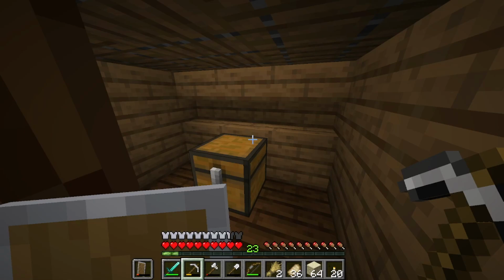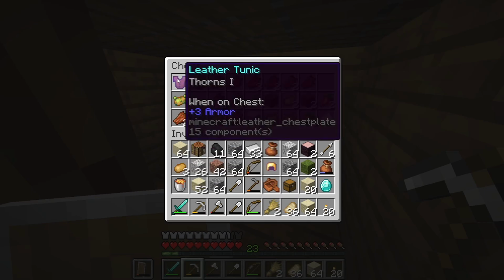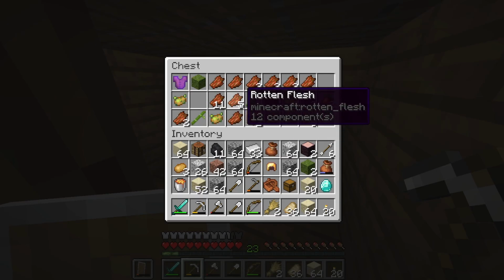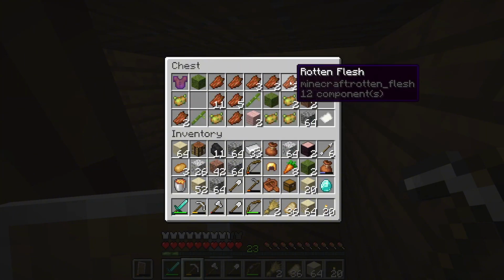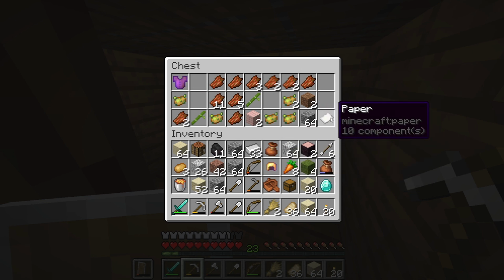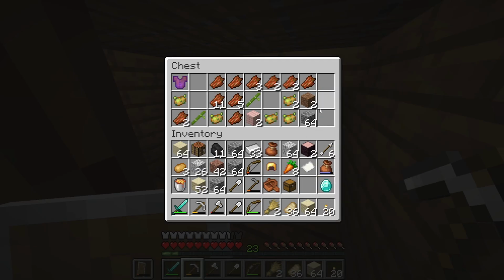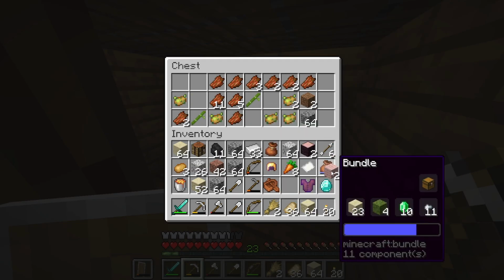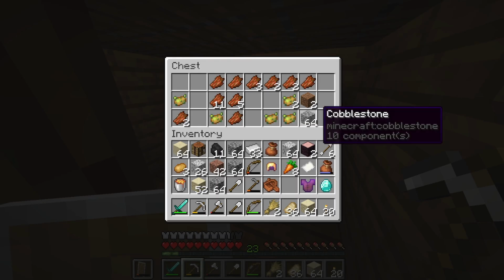Because it's not telling me I have new recipes. I don't need poisonous potatoes, thanks. But I'll take some regular potatoes. Do I want a leather tunic with thorns? I mean, not really. No map yet. I don't need rotten flesh. I could take a piece of paper. I don't see why I need it, but I guess I could take that. I don't know. I have room. And I got bamboo on that mysterious adventure, so I already have that, but that's okay.